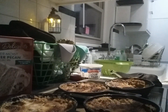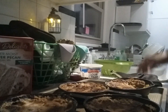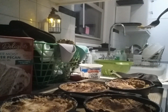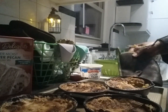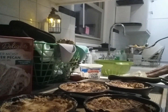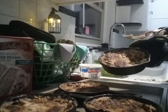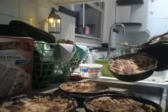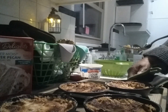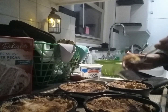Wow. Oh my goodness, so good. It's so good. It's so buttery, like brown butterish. Oh, it's really good. Oh my goodness, it's really good. I like this a lot.